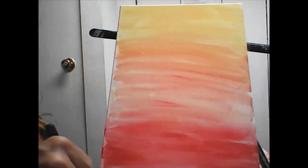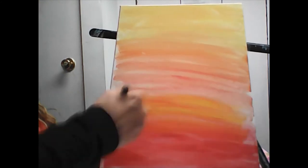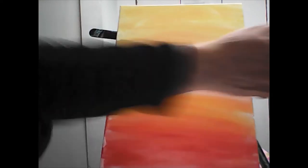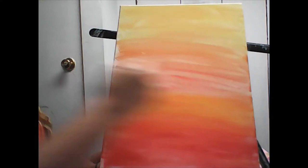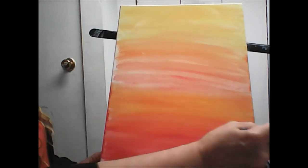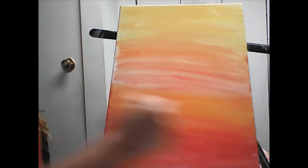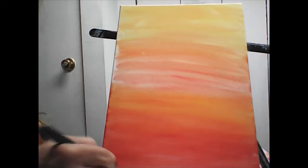A little bit of yellow orange. So I'll throw just a big blob of yellow on there. Go back and forth. Go down into that. It's going to be a very colorful painting. I don't know what it's going to look like with this background. The colors don't really go together. But you can watch to the end and you tell me whether you want to do the sunrise one or whether you want to just do blue skies. I just figured because there was blue in my hot air balloon because I'm doing the world.